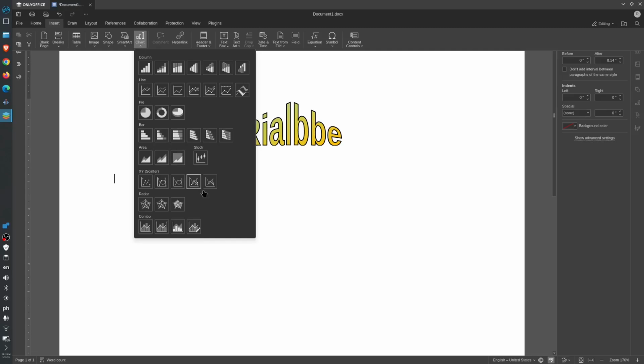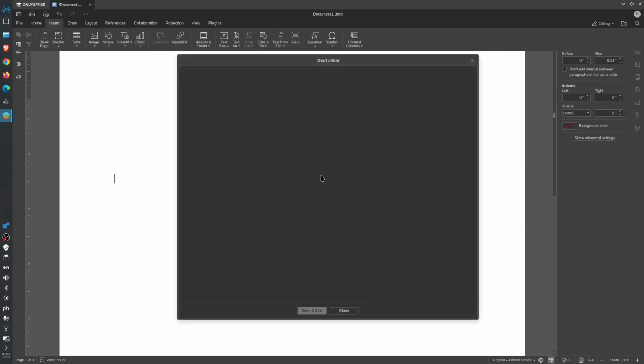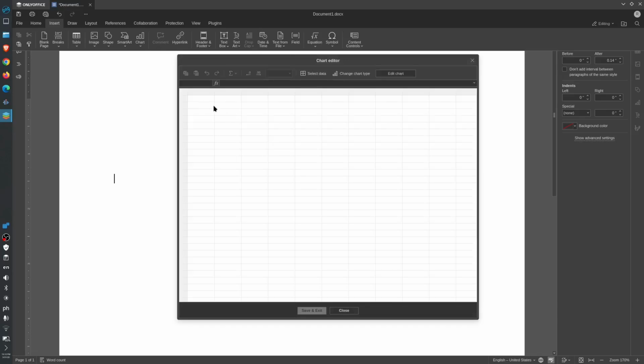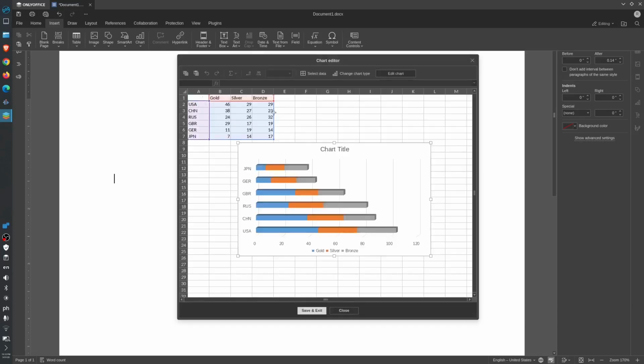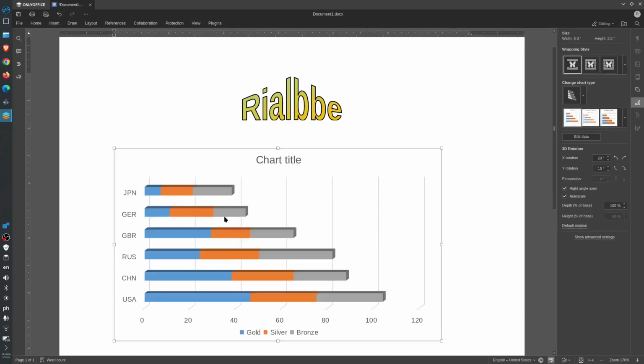So you have different options, like if you want to have a column, line, pie, or bar, it's really up to you. For example, if we use the area, I have to use the 3D chart, and of course let's just pretend that we have this as our example, and then let's enter that one. So we have the chart right here, and we could even change the title. For example, this is the countries.